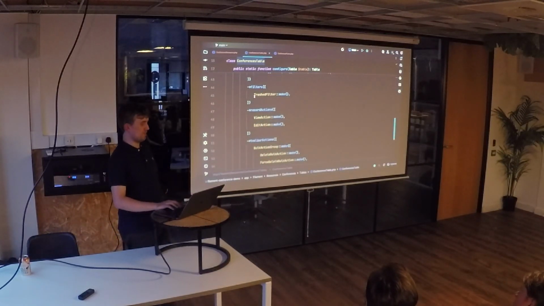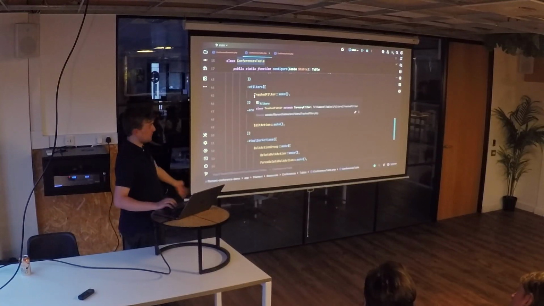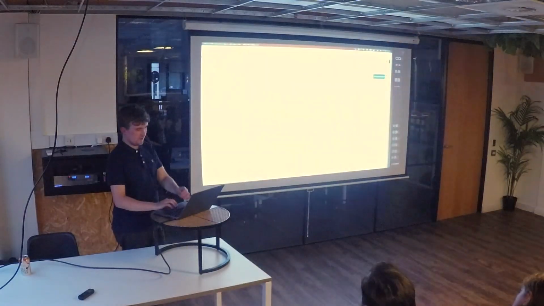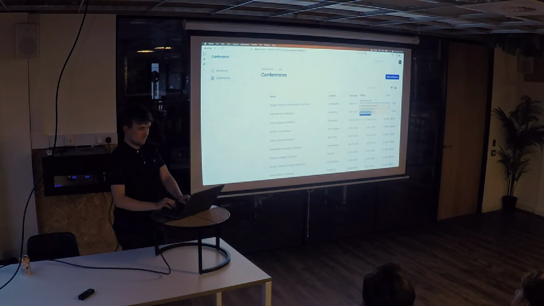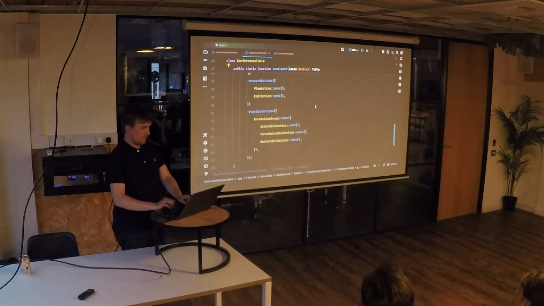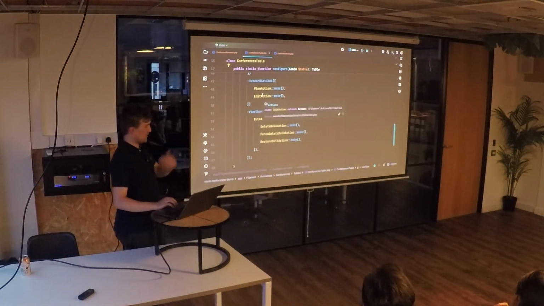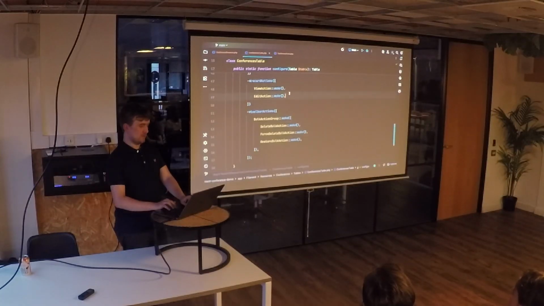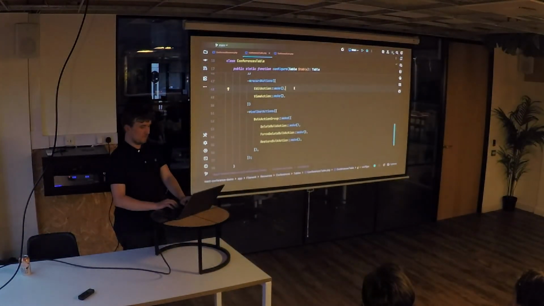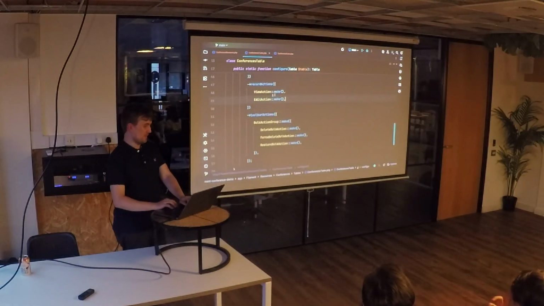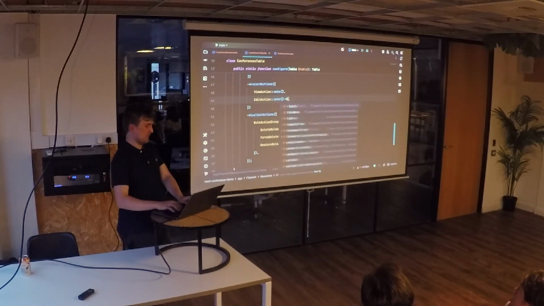Because it knows that the model is soft deletable, it's added things like a trash filter, so you can filter out or filter in deleted records as well. And it's got a set of actions as well. These are the buttons you can see at the end of each row. You can customize the order of the buttons, for example, and that will be reflected in the UI. You can customize any of the actions by chaining methods on, like I want this to be a different color, or I want this to have a different label, or this needs to do something.